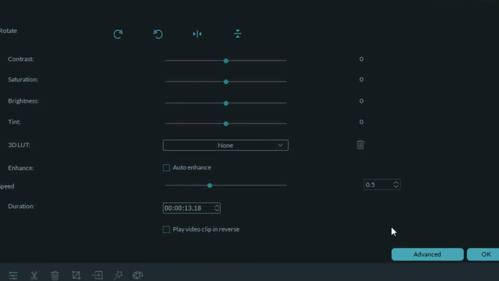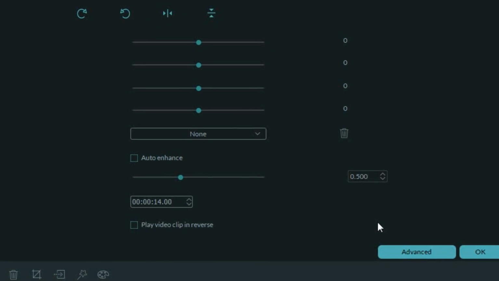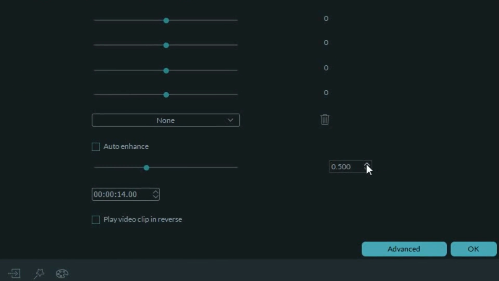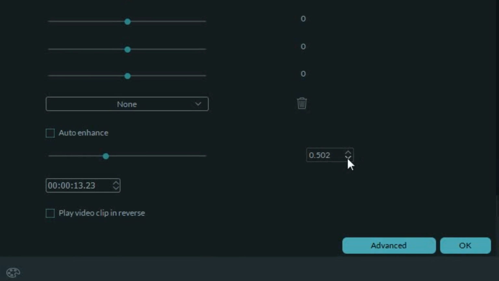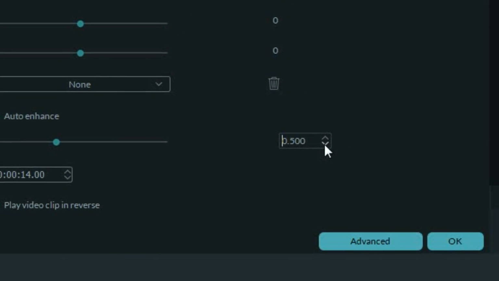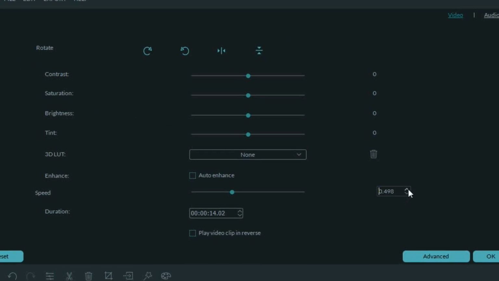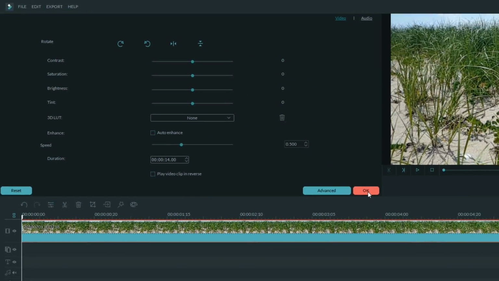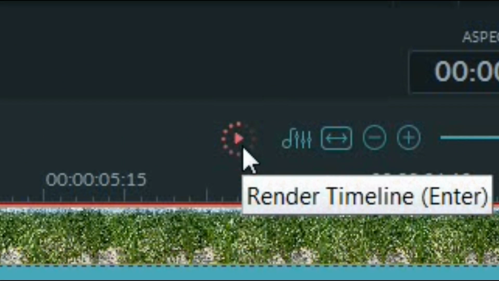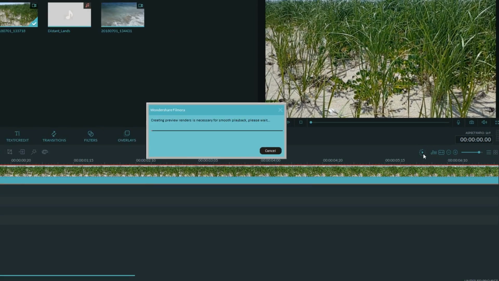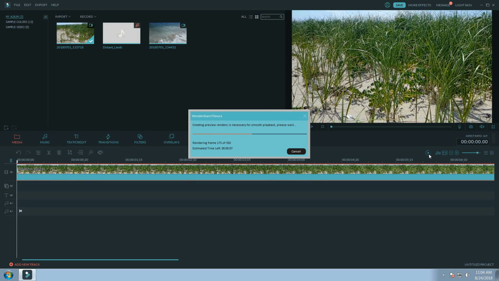We can actually do this by typing 0.5 in the value window or by using the up and down arrows next to it as well, though those are really more for fine-tuning the speed. So now I've reduced the clip to half. Let's hit OK, and as always, whenever you tell the software to do something to your footage, make sure you render the project if the arrow is green so that the playback is smooth.